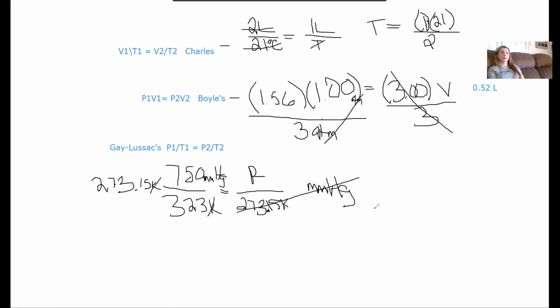634.25. Because we know it's going to be lower because we lowered the temperature, so we know that the pressure is going to be lower. So that's another idea: does it make sense? If you accidentally doubled in pressure, but your temperature is lower, you should know that that doesn't make sense. But we'll get there.